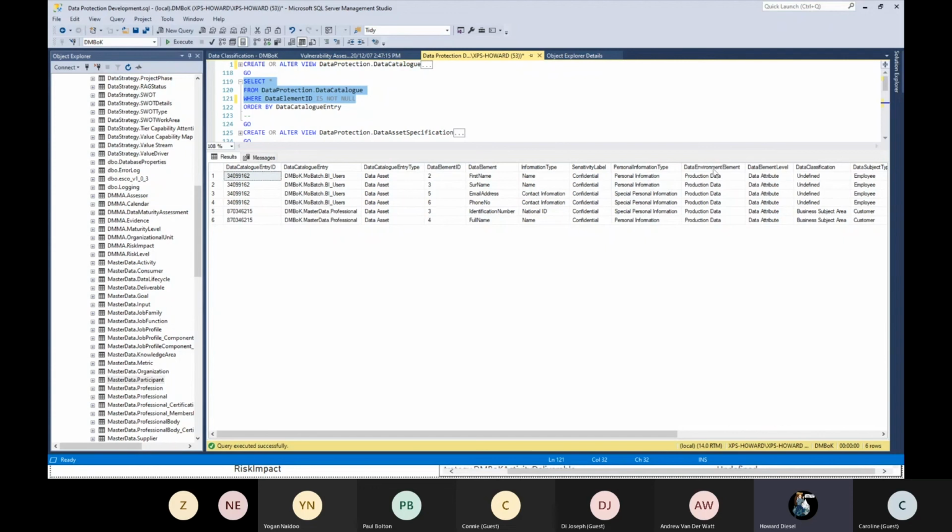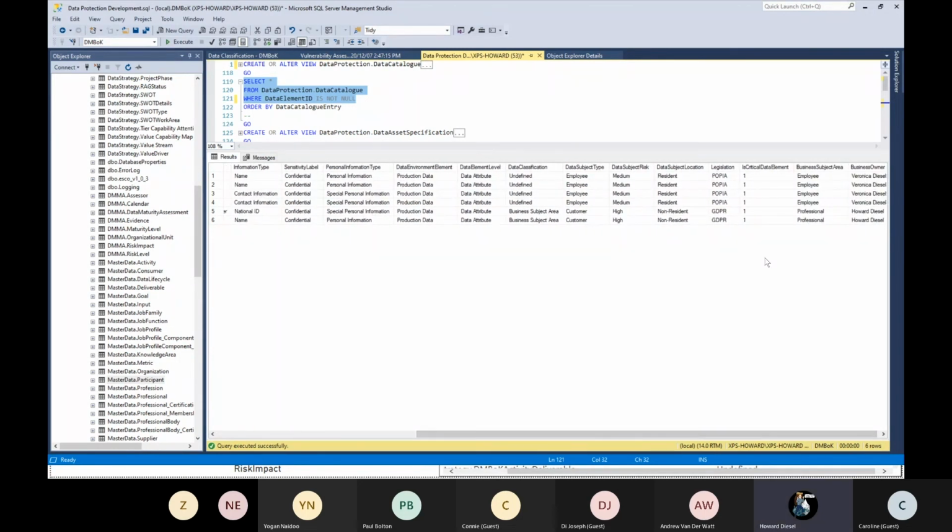What is the data environment? Is it production? Is it test data? What level am I dealing with? And I can bring out all of that information. And they are my business owners and my subject areas. So there's a tremendous amount of metadata that you're needing to store with your data assets. A little bit harder when it gets to Excel and things like that. And you then have to bring it into a completely different database. But you're then going to have a scenario where your metadata is separated from your data assets. Any other questions?